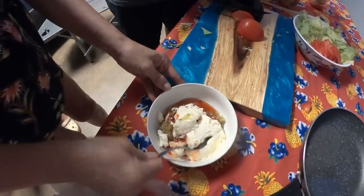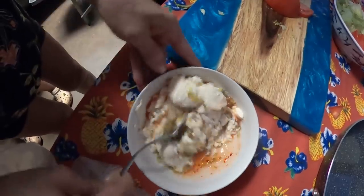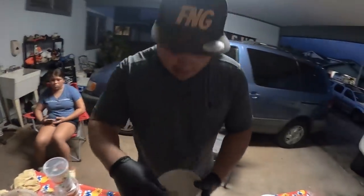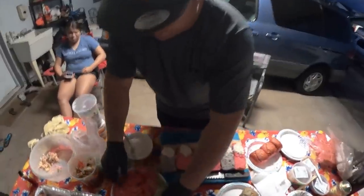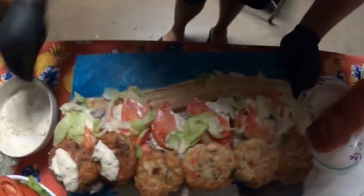Good enough. We have relish, mayonnaise, and sweet chili sauce. Oh. And here's our assembly line. Okay, we have our taro breads and our guava breads. Boom, sauce. Okay, we got our veggies. Okay, now we're gonna throw patty on top. Let's go. Double sauce.